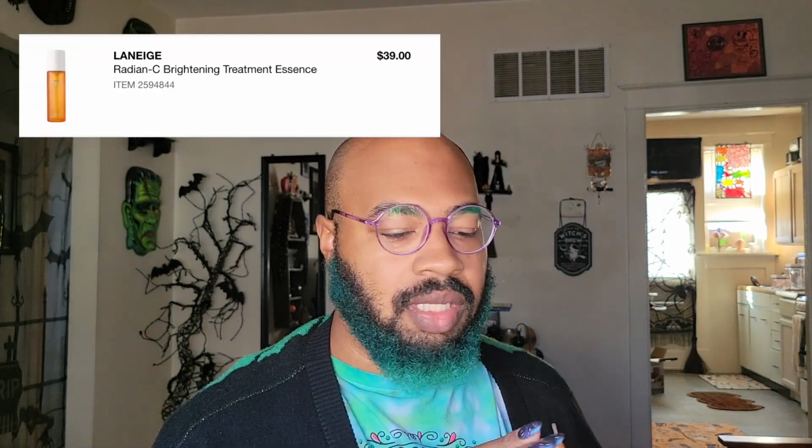An essence is the only thing that's been missing from my skincare routine. I use a toner, moisturizer, SPF, all the things, mist, all the stuff. But an essence is the only thing that I was like, I don't really know if I see the point. This retails for $39. And first of all, this bottle is gigantic. You only need a little bit of this. It smells delicious.